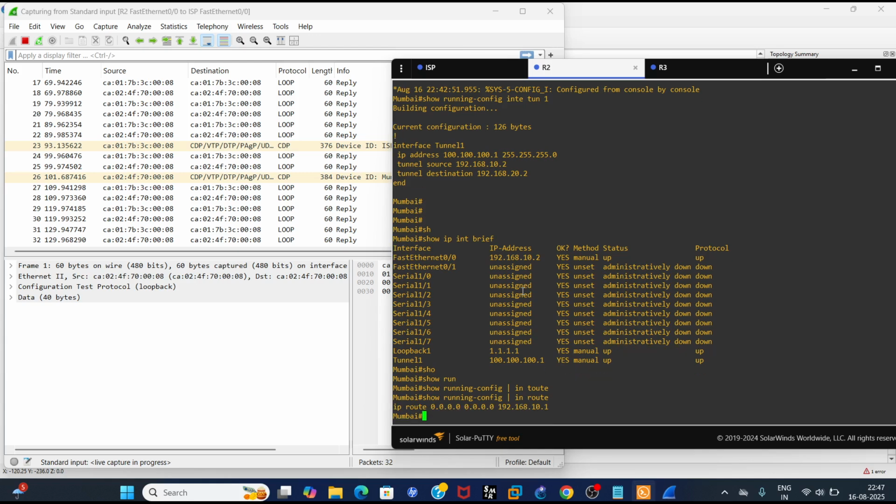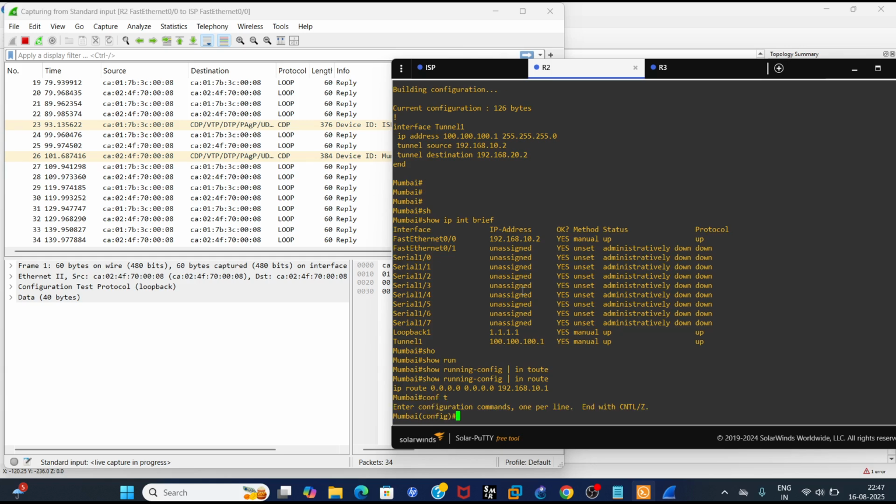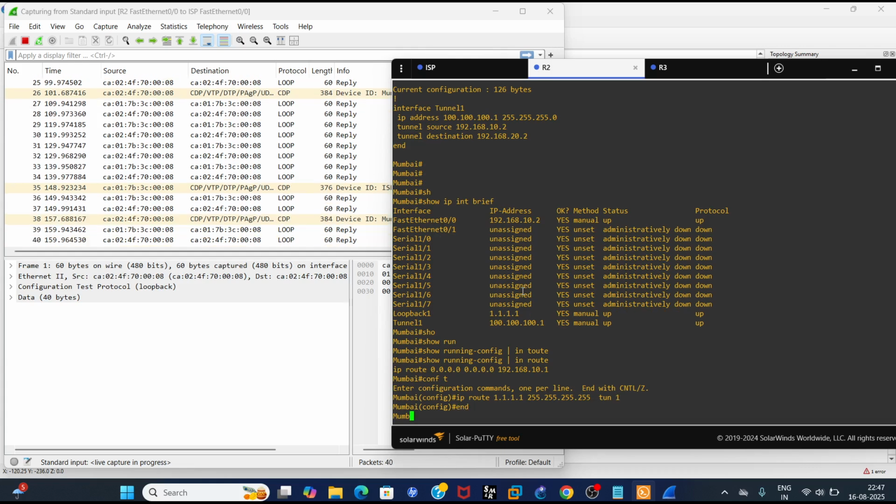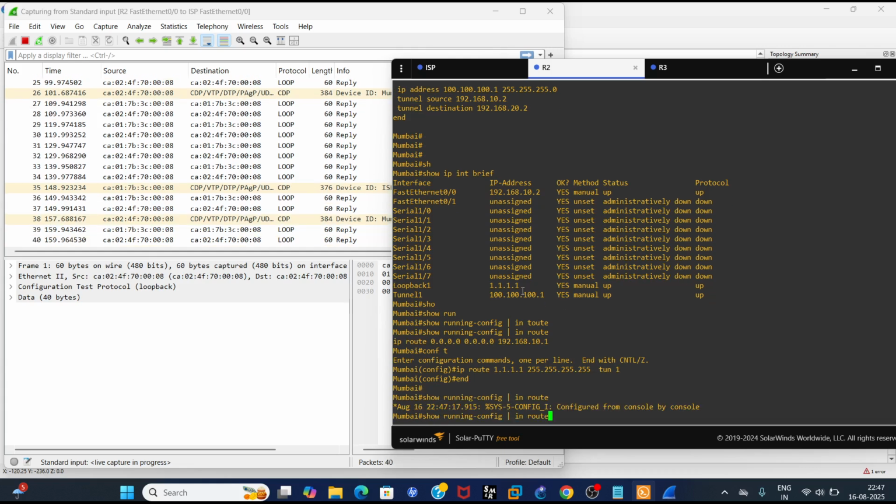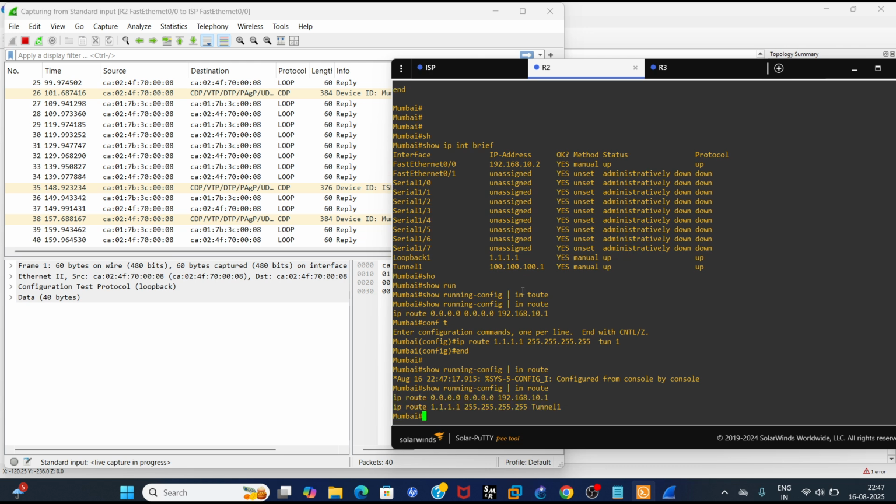The route. So the default route is telling to go to the ISP side, but I don't want to send this. That's why I'm not able to get the ping. So IP route 1.1.1.1 255.255.255.255. This network should be going to tunnel 1. Now let's see. I should have the two routes.